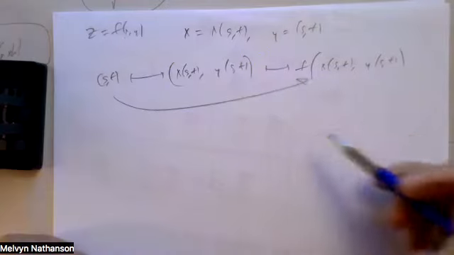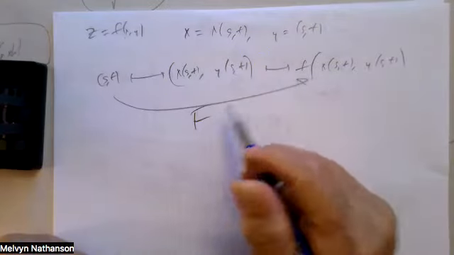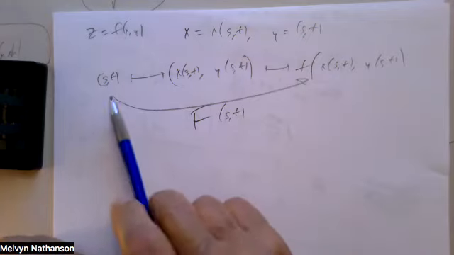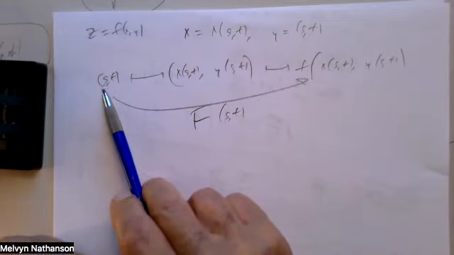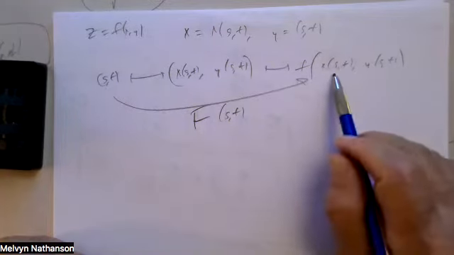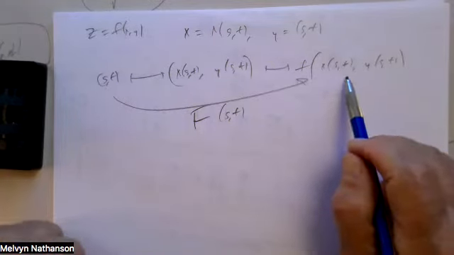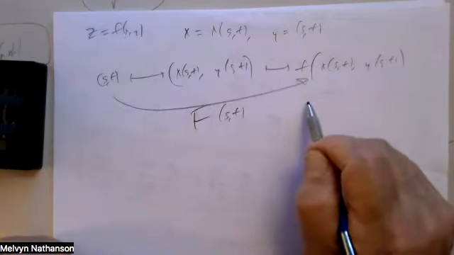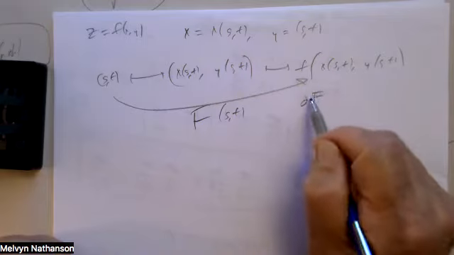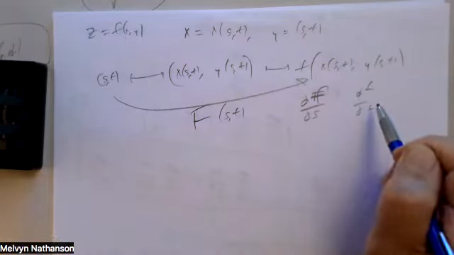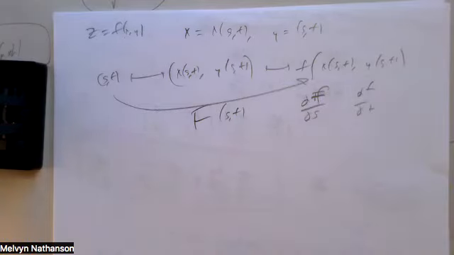And then I apply f and I get f of x of s, t, y of s, t. So this composite function, I'll call it capital F for the moment, is really some function of s and t. Because you start with a point s, t, and you end up with some number, which is complicated, but it's really just a function of s and t. And we want to figure out what is the partial of F with respect to s, and what is the partial of F with respect to t. This is a function of two variables. What is their partial derivative?